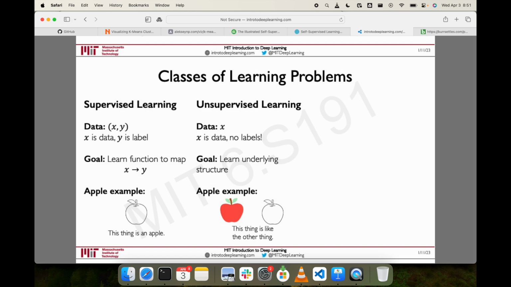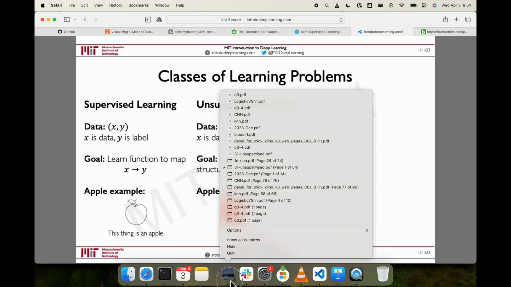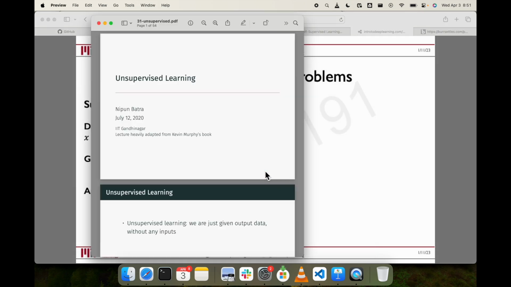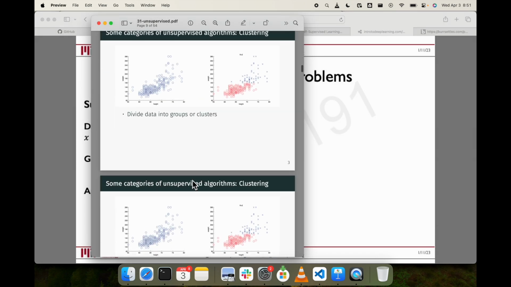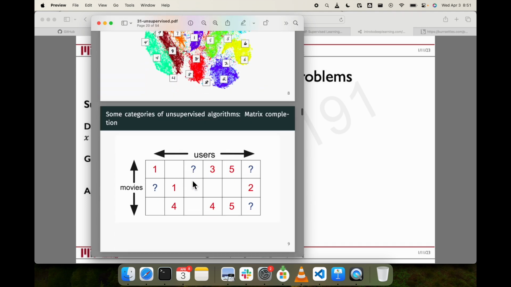Given two fruits, I just want to tell whether they're similar or not. Given two digits, I just want to tell whether they are similar or not. I'm not telling what specific fruit this is or what digit this is. I'm just trying to tell you whether this digit is similar to some other digits. So I will come to this, but I can just show you for 1 second what I mean by this.